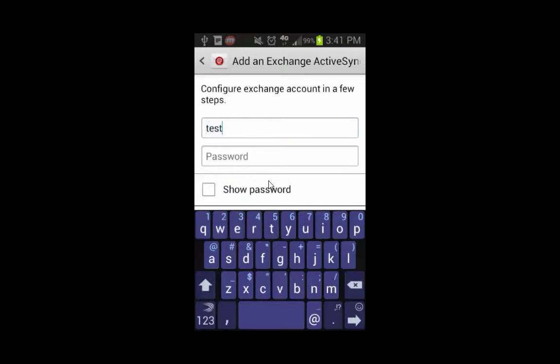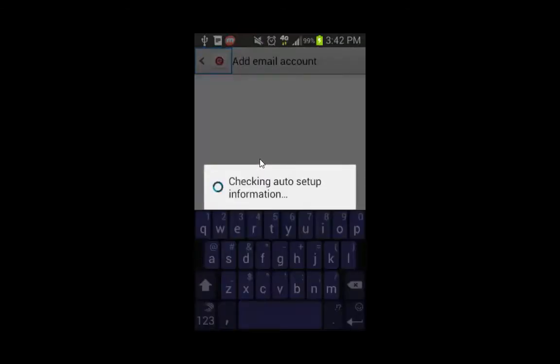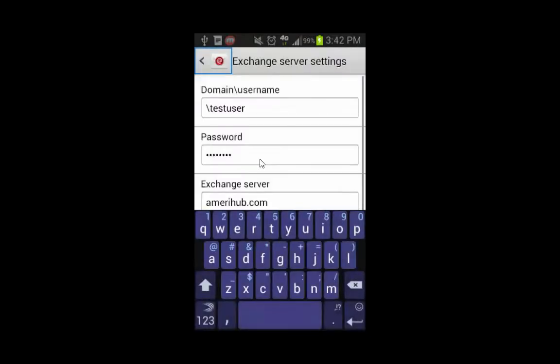Let me input mine here. Okay, once you've input your information, just hit OK.